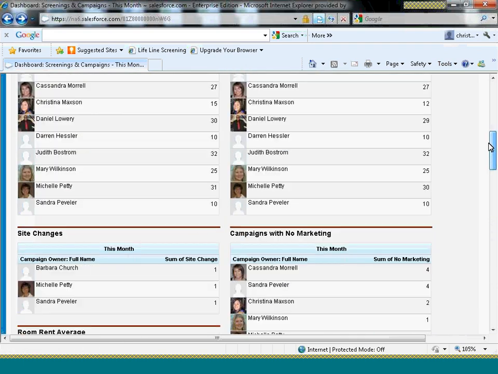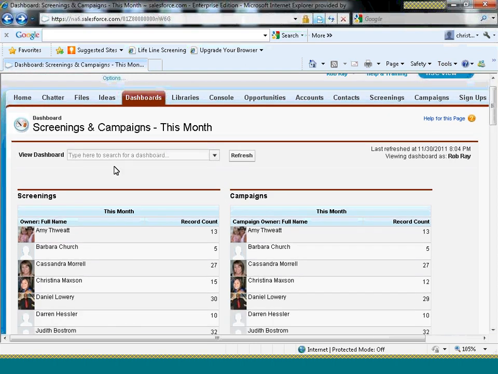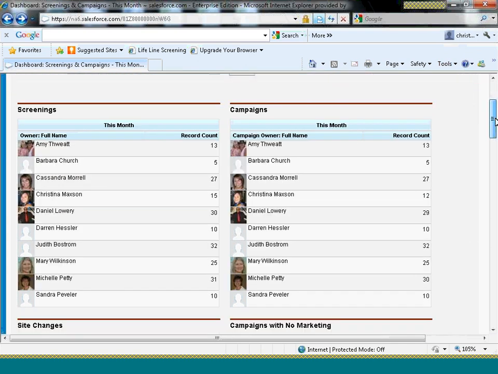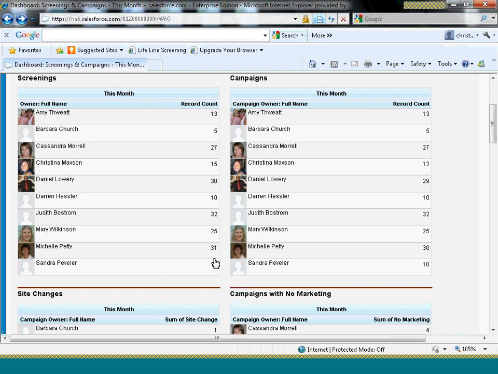All right, let's come on up to the top, and we're going to tackle this second column over here, which is related to the marketing or the campaigns. We already went over the first one and how to make that comparison. So there's a couple here. Maybe Michelle needs to go in and add a campaign.